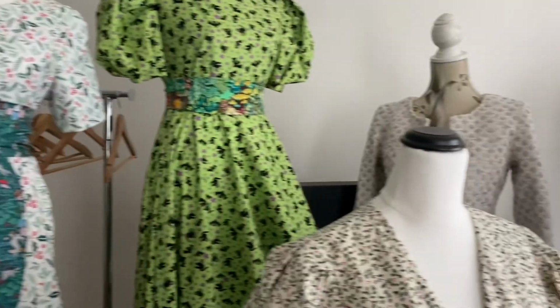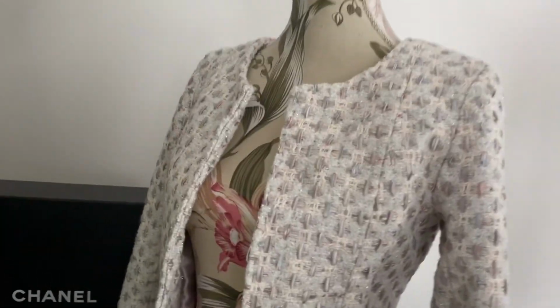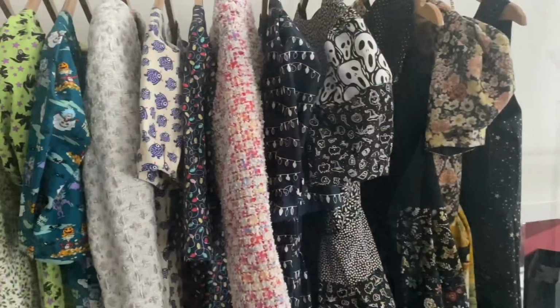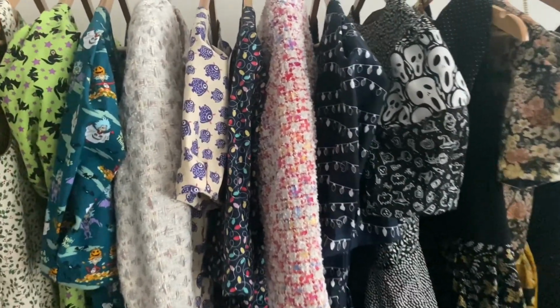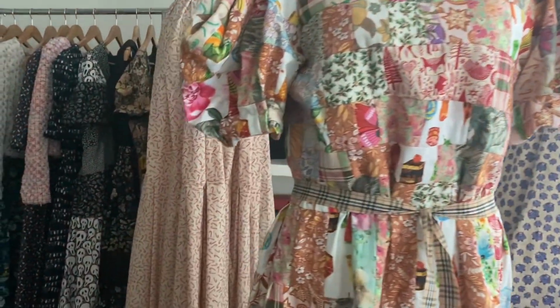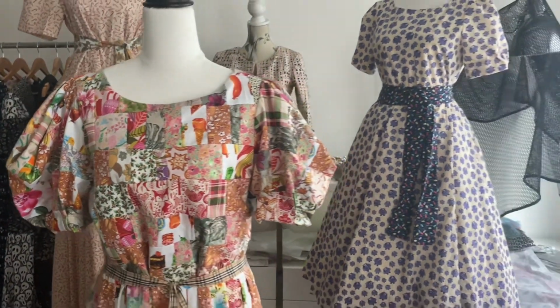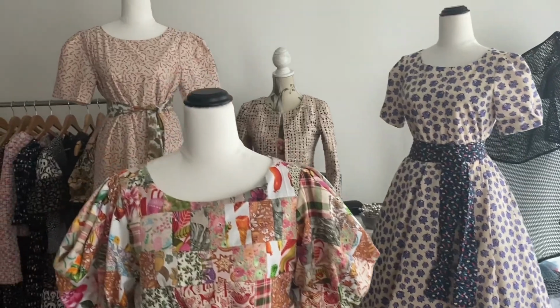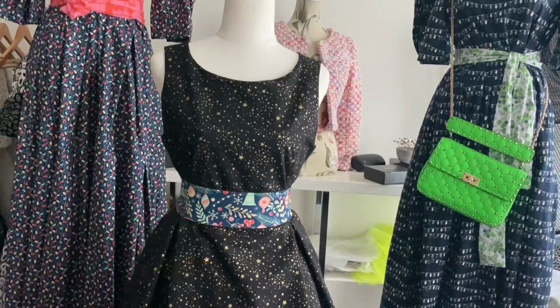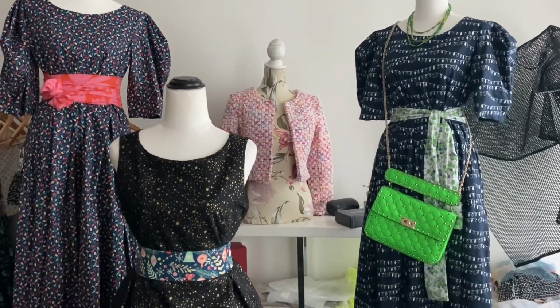These are the last set of looks for the May video. Those collections videos, oh my goodness. I thought maybe having more mannequins would make it a little more manageable, but that was not the case at all. So I took 3 to 5 looks off the rack, put them on the mannequins, and then did front, side, back, front again, and talked about a few details of each of the looks, and then cleared them off the rack, put them away, and then got another set out and did the same over and over again.